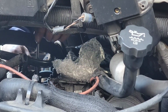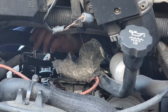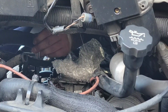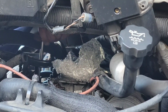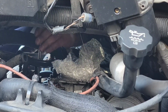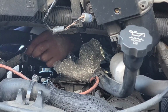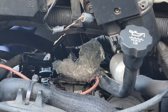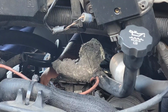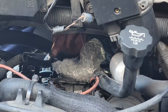Joys of van life. I hope I can find that bolt that fell out. Otherwise it's going to be a major thing, you know. That was just a... don't lose this stuff.